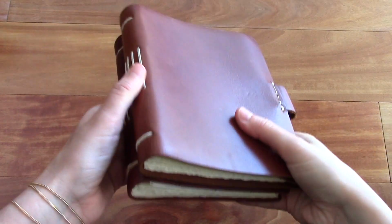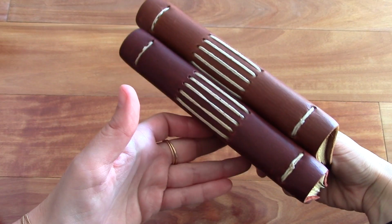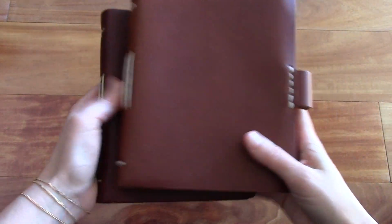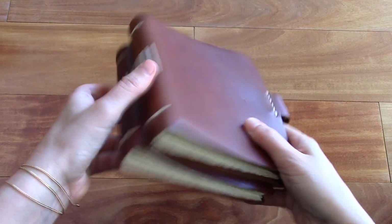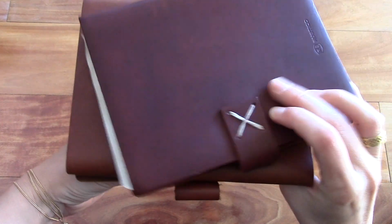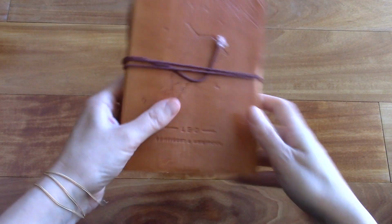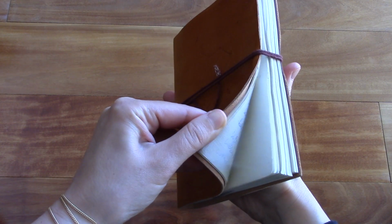So this is a Rustico journal, so it's just 2 different versions of the Good Book. I really enjoyed using both of them. There's a burgundy one, and then this, I think it's a saddle brown. Great company, great notebooks. Really enjoyed using those leather notebooks. And then here we have a Softie Zodiac notebook. Also love this one a lot. I love the format of it, and I really enjoyed the cotton paper that they use for their notebooks.